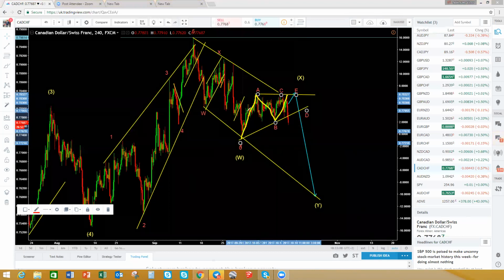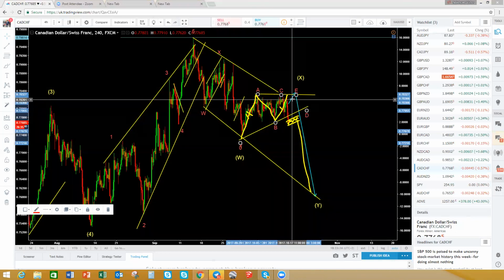This is the correction. Your correction is this one. And this is your running flat. You see it's contracting. So the only thing that you need to get here now, then this is the 4 hour, is to go to the lower time frame on the 1 hour. Get something like this. Take it to the downside.